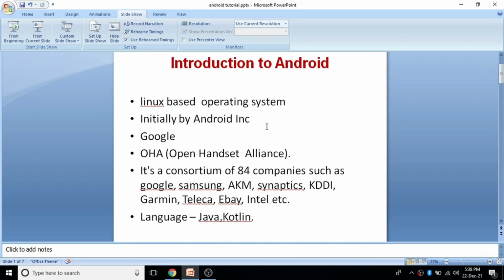The language used for Android application development was initially only Java, but in recent times they announced Kotlin as an officially supported language for Android application development. Java is not completely removed, but most recent version updates are provided only for Kotlin.